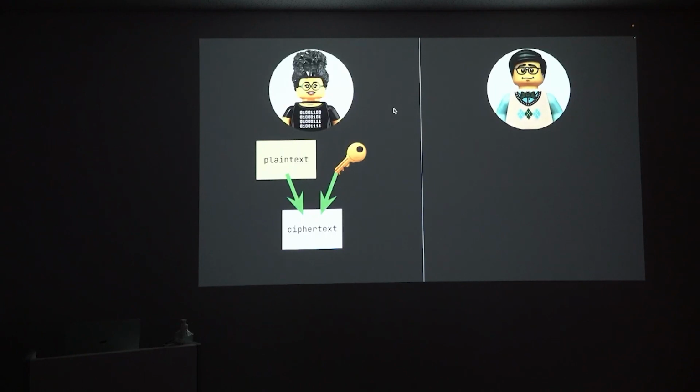Now, what the key enables them to do is to perform the encryption. This is a simplified model. We're going to see how it works more, the real-world process, in a minute. But by combining the key with the plain text, which is the original message that Alice wants to send, Alice gets the ciphertext, which is the encrypted message. So let's say if she wants to send the message JSConf JP, she applies the encryption function, passing in the key as well. She gets back this ciphertext, which looks like random data.